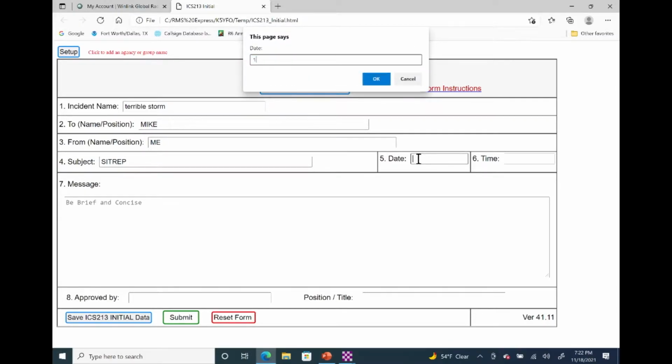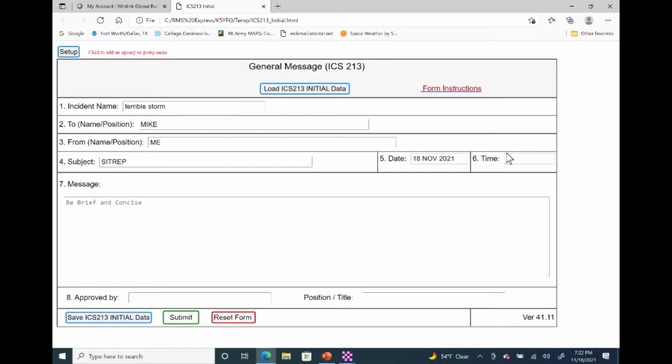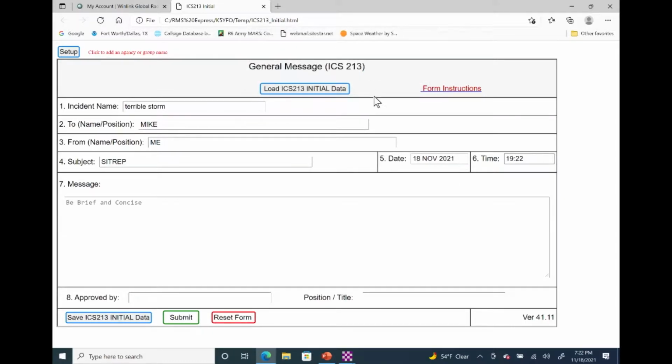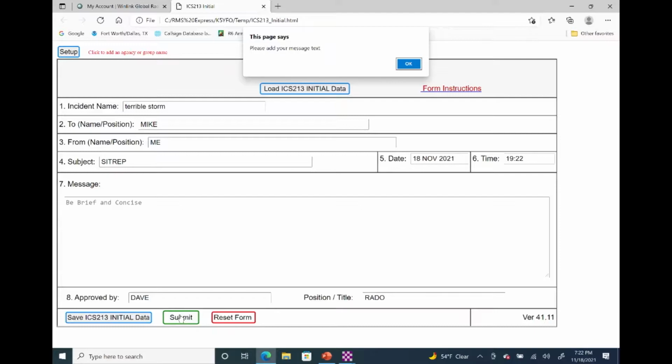I'm going to put a date. Today's date is 18, '21. Sometimes I should be able to get the time, just clicking time. It'll autofill in the time. And it's going to be approved by Dave. And my position is I'm a radio operator, which is a legitimate ICS form. Now I've got all that filled in. I'm going to submit that.